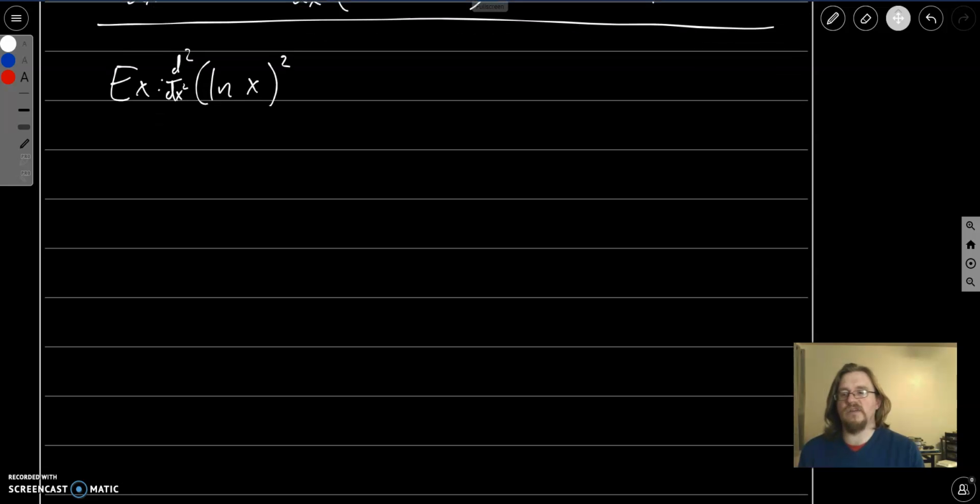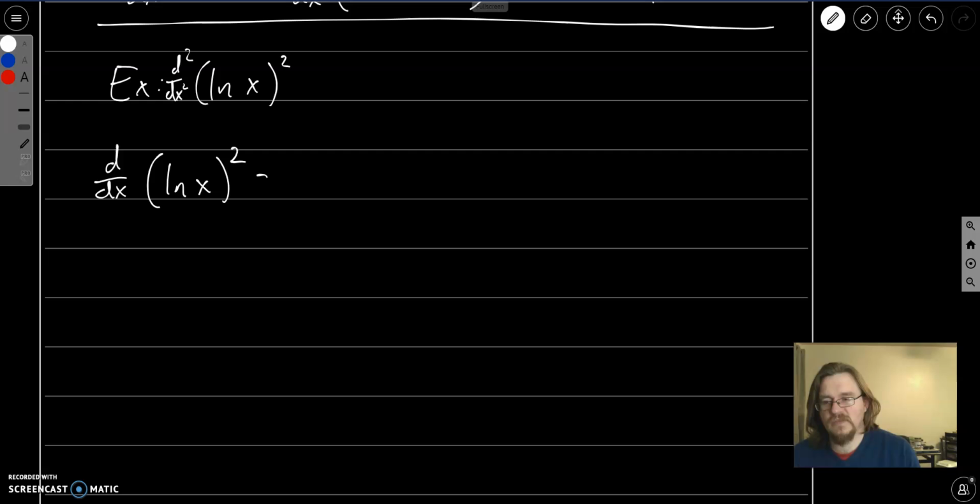This last one, I want to look at the derivative of the natural log of x squared. In fact, I want to look at the second derivative of this guy. So, to take the second derivative, let's just take the first derivative and then take one more derivative. So what's the derivative of the natural log of x squared? Well, here we have an outside function and an inside function. Our outside function is when we square it, and the inside function is just going to be the natural log of x. So what I'll do is I'll bring down the power, and I'll raise it to one fewer power. So 1 less than 2 is 1.